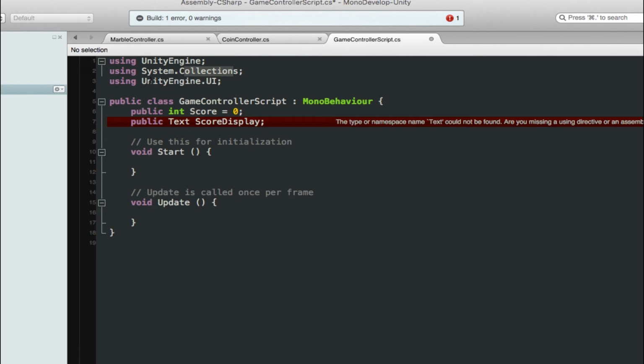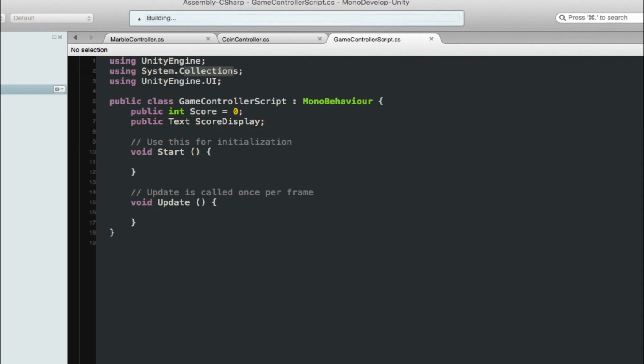The text and all of the things that go into the user interface elements are kept in a namespace that we haven't included in our compile path yet. So that's what the using statement does in this context. It allows us to access classes that aren't normally included with the standard MonoBehaviour or C# libraries. With that in there, we should now be able to build once again, and now we're okay.